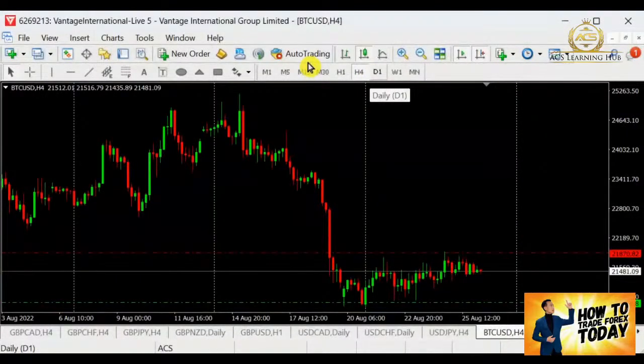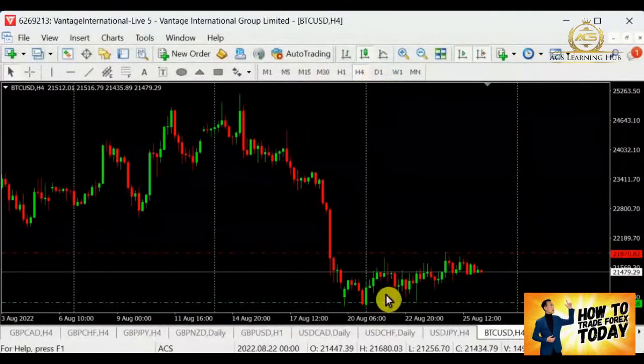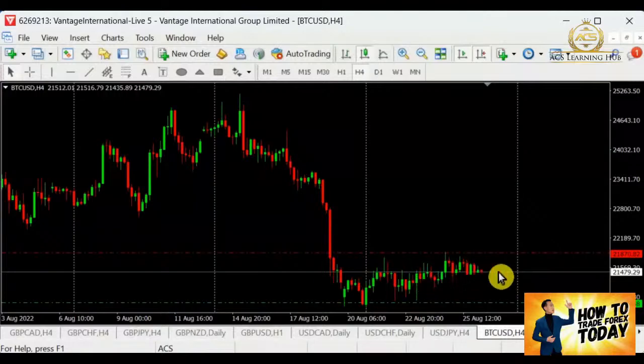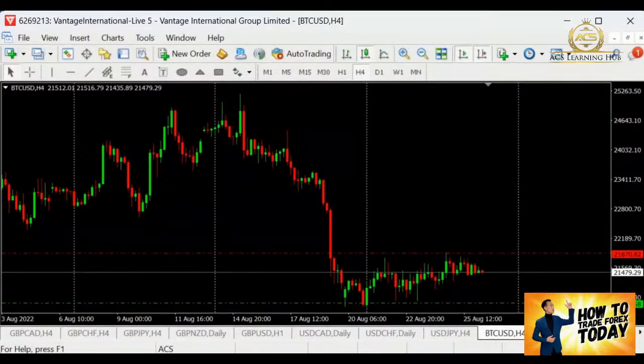As for Bitcoin currently, by looking at this movement over here, it has become a little bit stagnant. It's moving a little bit stagnant in this area. So if you're going to get into a trade right now like this, you will get caught easily in the middle of nowhere. So just try to stay away.